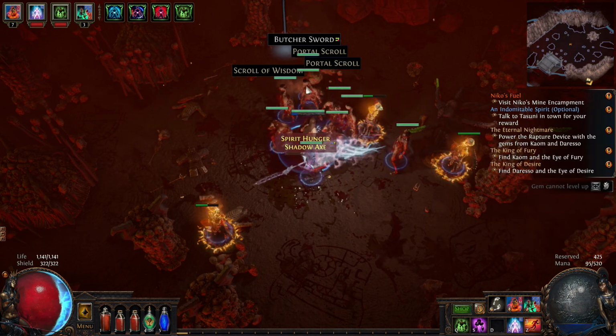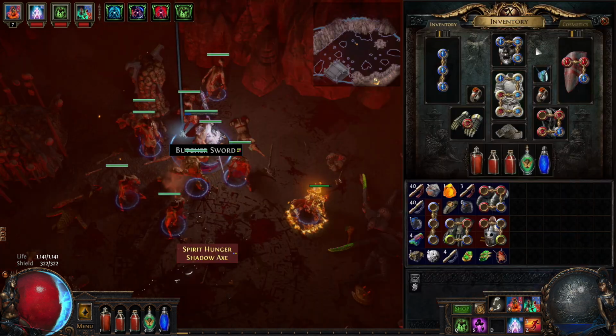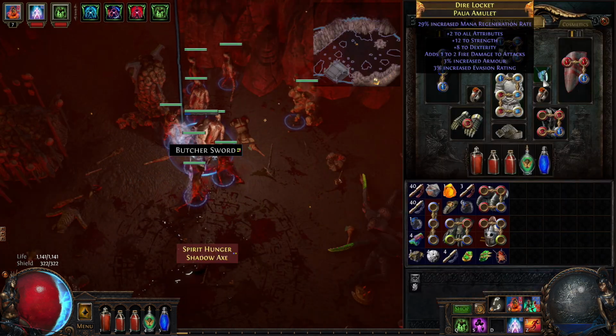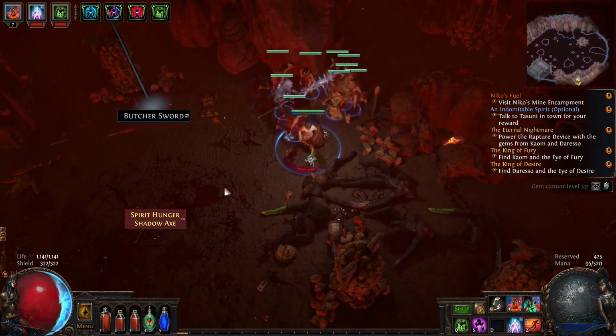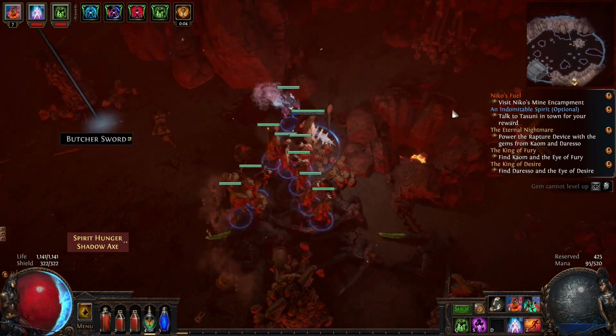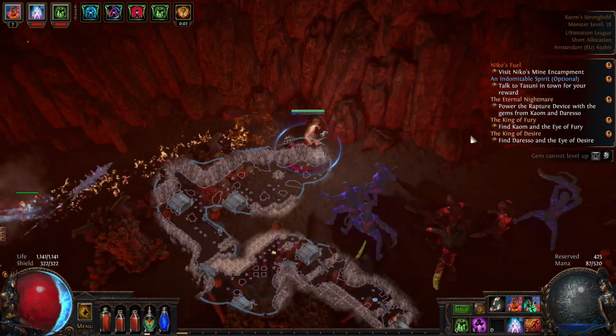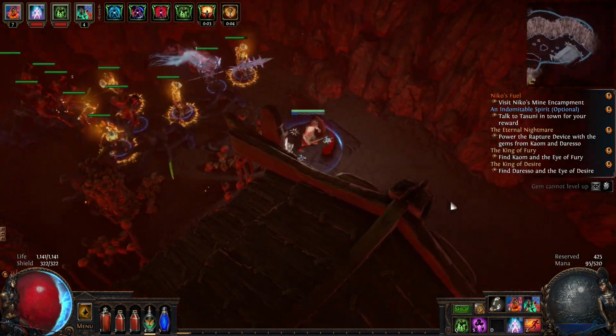Alright, I'll take that. I'll take the talisman, although I don't think I'll be using it. Does this have anything special? It does have some dexterity, and I still need that for the helmet, so I can't switch it out right now. I'm not sure why this butcher sword is going like that. Maybe it's like a good base or something. But there we go. Another one done.